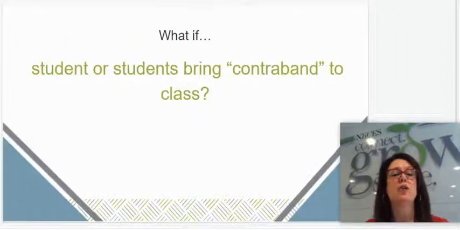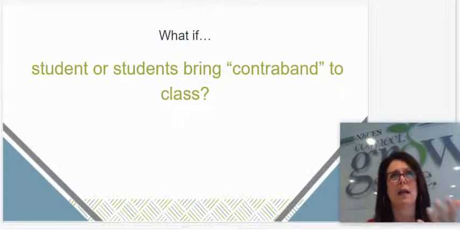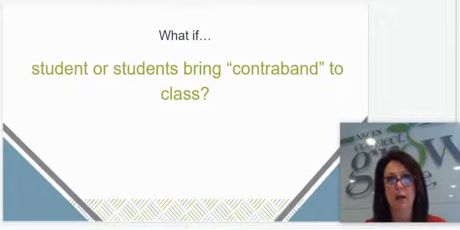What if the student brings contraband to the class? And when I talk about contraband, I'm not talking about drugs. I'm not talking about something that's illegal. I'm talking about things that are not permitted to come to the class. Like, what if they bring a Game Boy or some type of gaming device, and it's definitely not part of the activity that we're going to be doing today. It might be that sometimes you're doing an activity in a math class where you're not using calculators, or you don't want them to be bringing the graphing calculator out, or you don't want them to have their devices out. What happens at that moment? What should you do? So think about, what would you do?